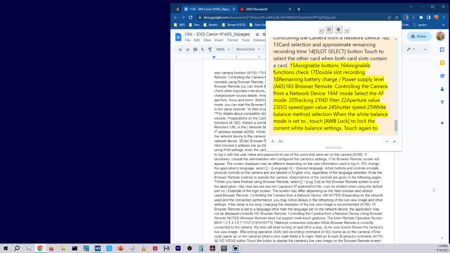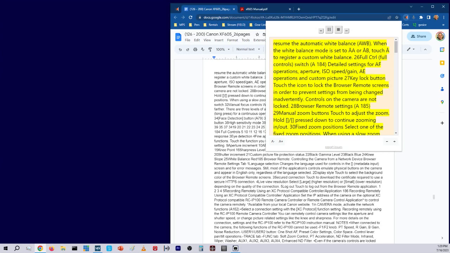AF mode, select the AF mode. 20. Tracking. 21. ND filter. 22. Aperture value. 23. ISO speed / gain value. 24. Shutter speed. 25. White balance method selection. When the white balance mode is set to AWB, touch AWB lock to lock the current white balance settings. Touch again to resume the automatic white balance, AWB. When the white balance mode is set to A or B, touch to register a custom white balance.